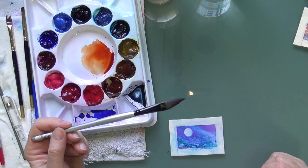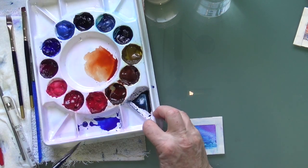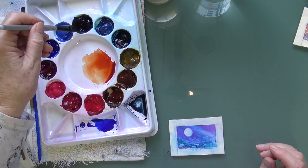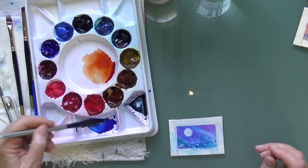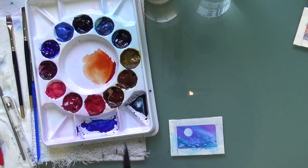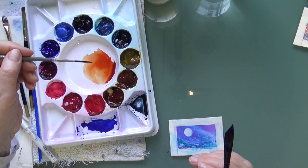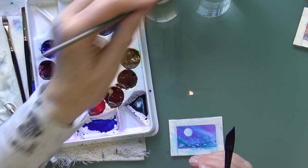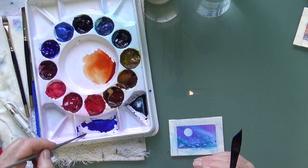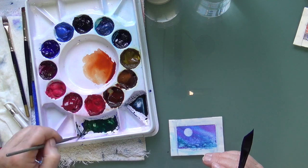And I'm going to grab my dagger brush. And I have some concentrated French ultramarine here. And I'm going to get a little bit of my Antwerp blue and put it in. My ultramarine blue, French ultramarine blue. And I'm going to just grab my little dagger brush here. And then I'm going to get, well, I could use, for a change, some of my quinacridone gold. I hardly ever use that color. And put that in my blue mix here.